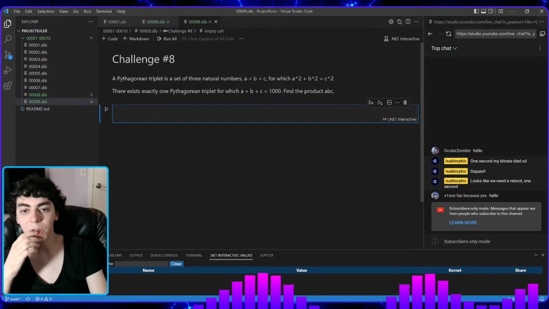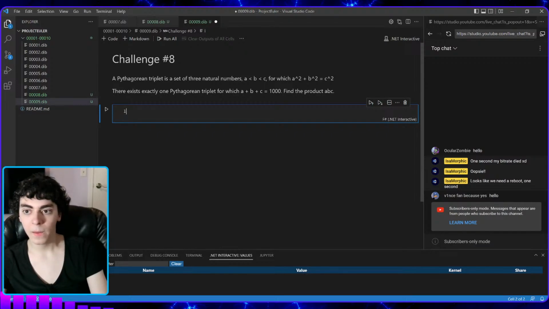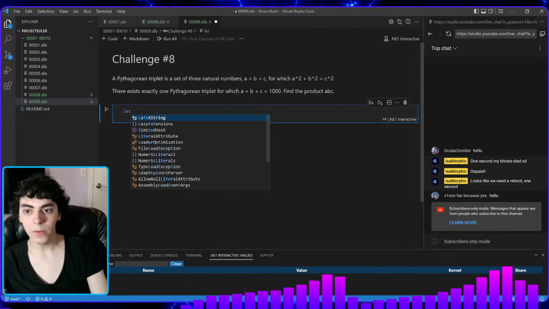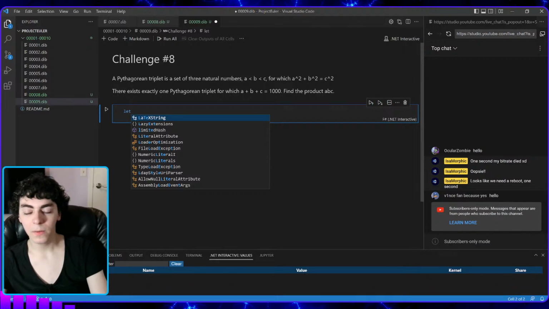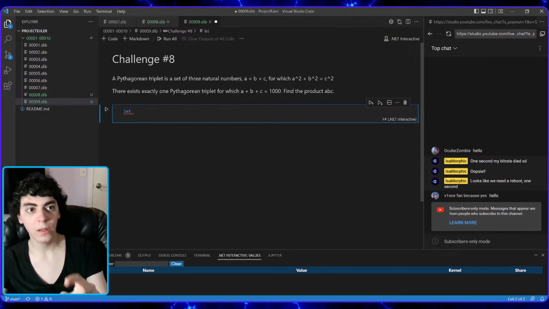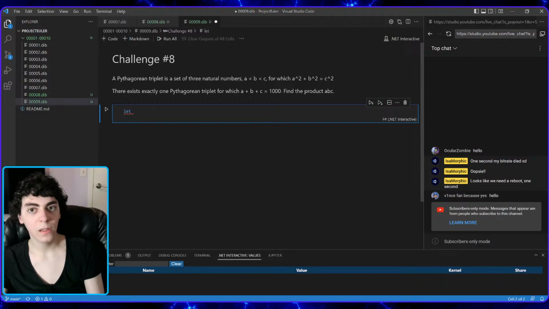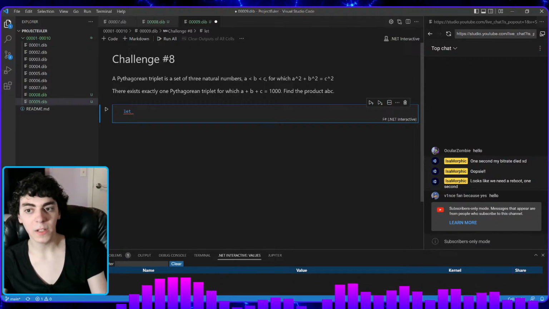So the lowest sum we can make is 12, I believe. Yes. So if the lowest sum is 12, we shouldn't have to check anymore from 3 to 50 on the first one, and 4 to 50 on the second number.